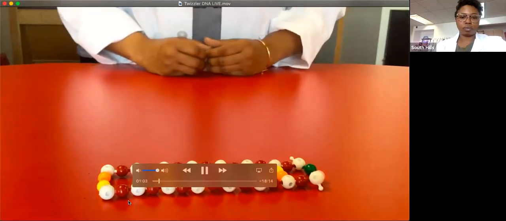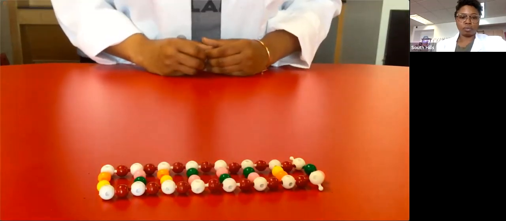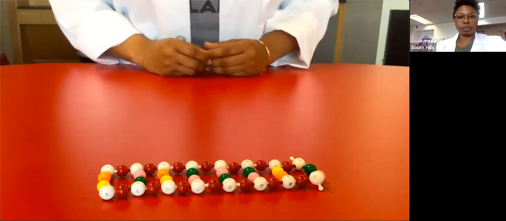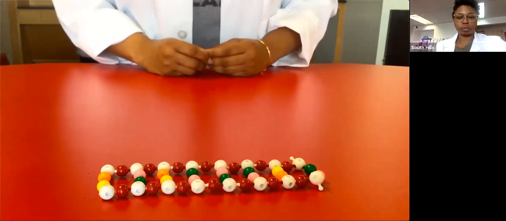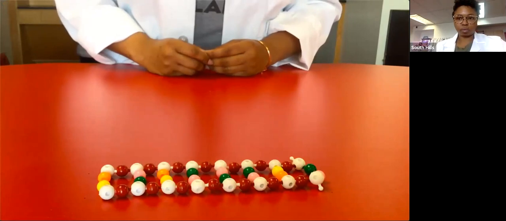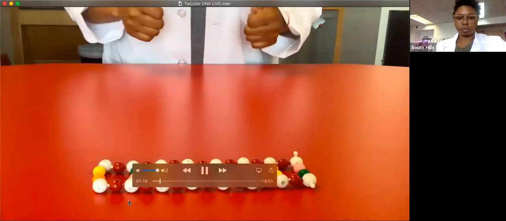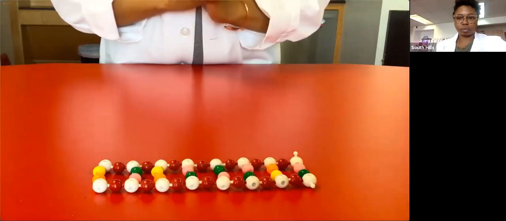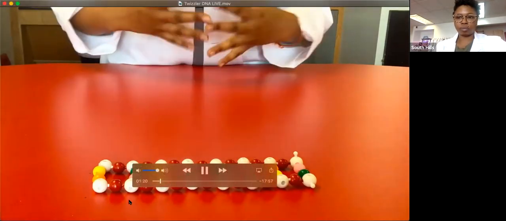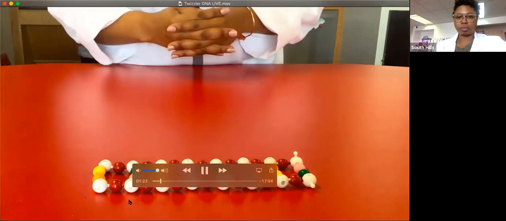Your task is to use the following materials and procedure to construct an edible model of DNA. Let's go over what you will need. All right, let's get started. First things first, you're going to want to wash your hands, make sure they're clean, because we are creating something that you will probably be eating.